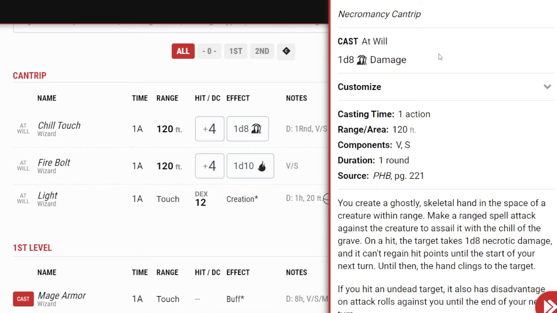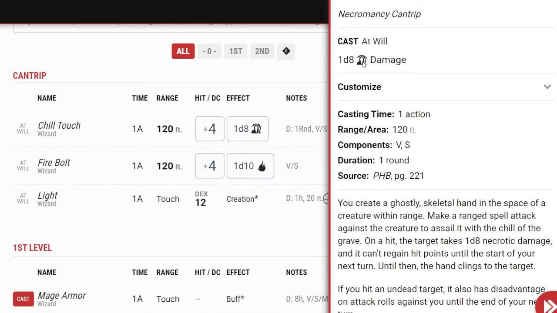You have an unlimited number of times. Think of it kind of like unlimited ammo in a video game. I can use it over and over and over again, but it's just not super powerful. So that's why we have higher level spells. Okay. The amount of damage this cantrip does is 1d8.